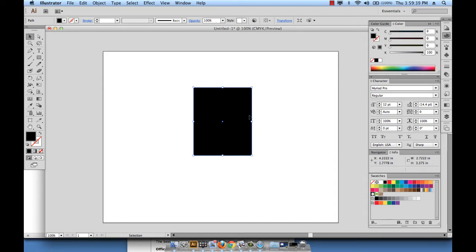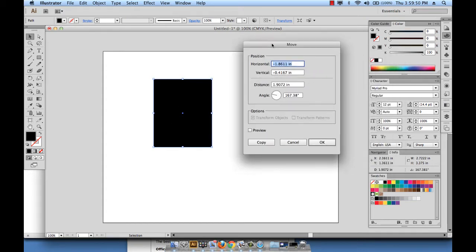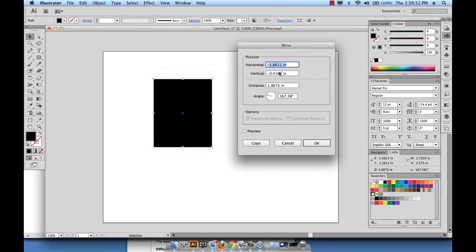So this is pretty much what I can do while having my element or my object selected with the selection tool. Now, another very important thing that I'm allowed to do while my object is selected with the selection tool is if I hit enter, I will get this dialog box. And what this box is telling me is basically it's asking me whether I want to move this object or not. So it says move, and then it gives me the possibility of specifying the horizontal and vertical positions in which I would like this element to move.